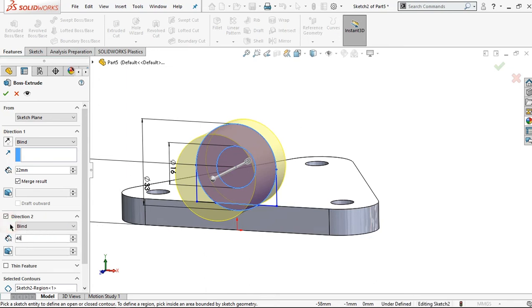So all the sketch length is 70 mm, and then apply.